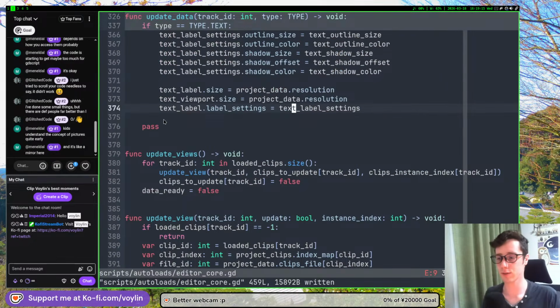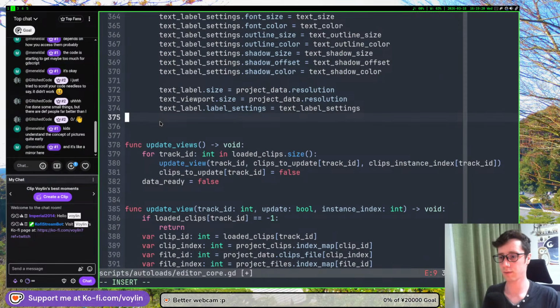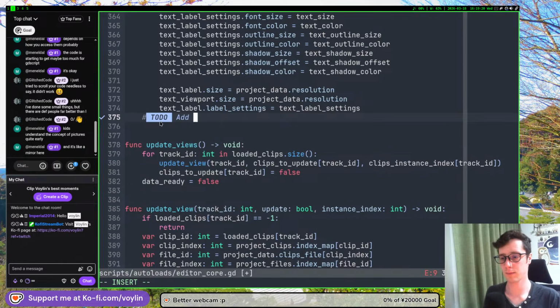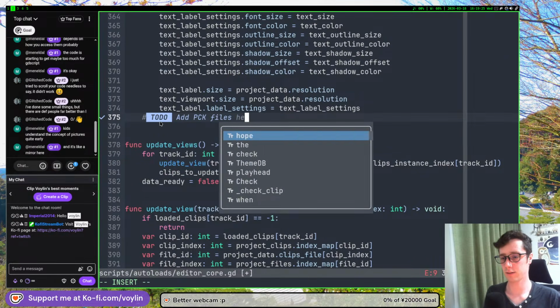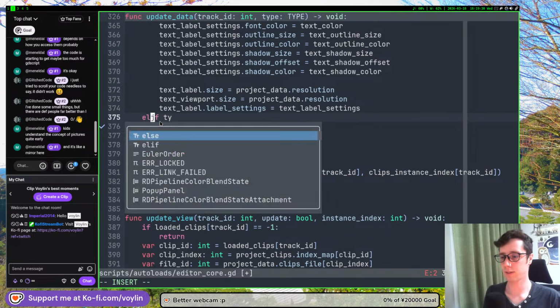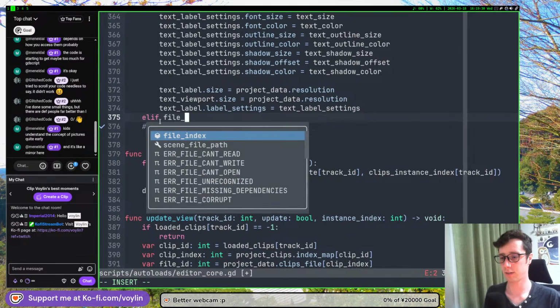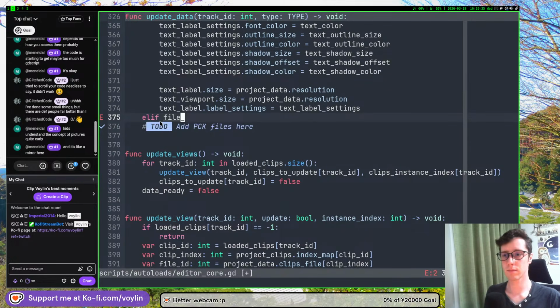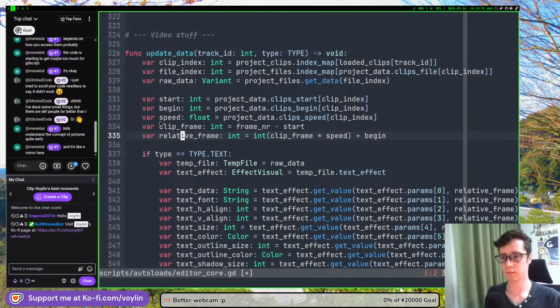Okay. So I don't think there's going to be too much left to do on this. Like I think this already could work. So to do at scale files here. So if elif file no, it's just oh whoops.